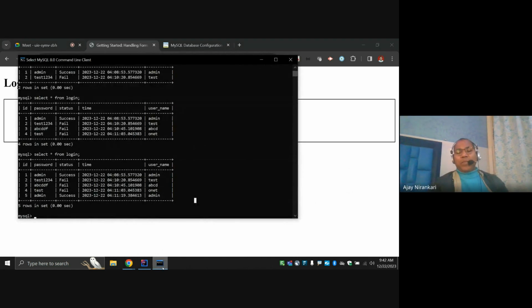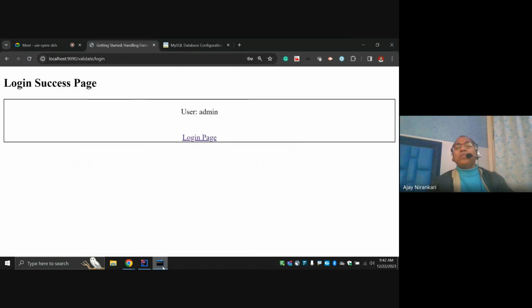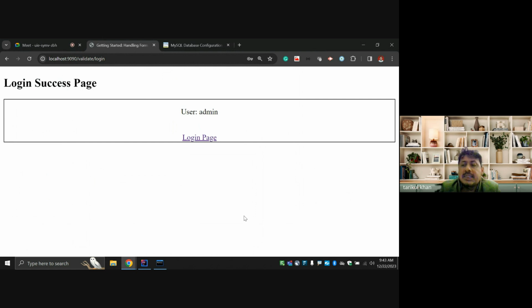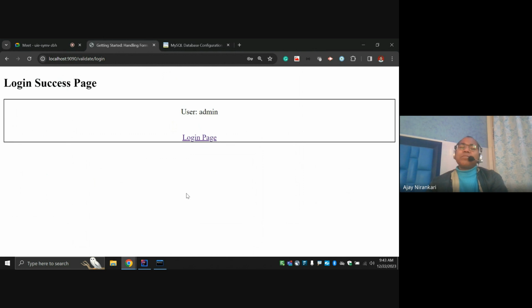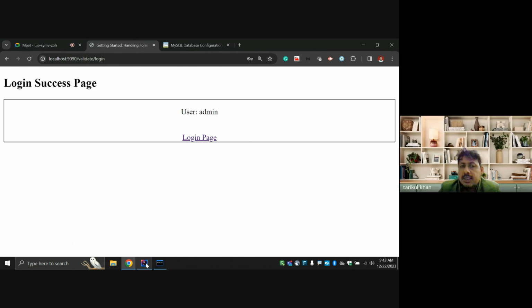So how can we do it? As of now, let's keep it simple. In the same page here, this is one box for your success, and one box would be something new, for all the history. As of now, good. So it is clear what the next use case is that we are going to implement. We're going to create a link that says history, and when we click it, it will show the login history. This is the success page.